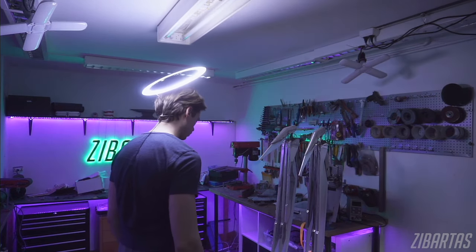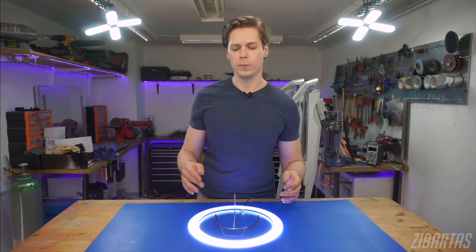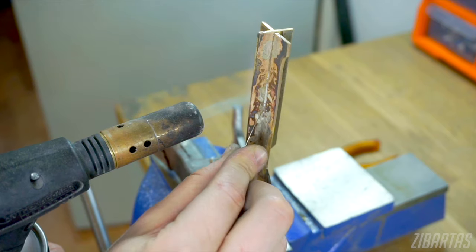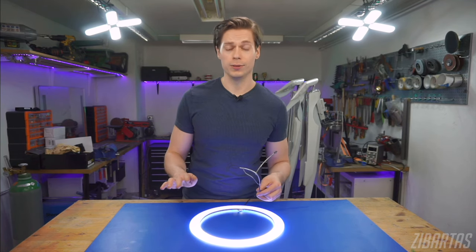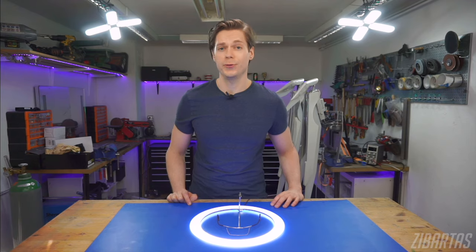If you need to use steel because the item you're trying to suspend is a bit on the heavier side — kind of like mine — I suggest you look into silver brazing. Silver brazing is the technique I use in my Cyberblade video. It's kind of like welding, but all you need is a blowtorch and some brazing wire. It might look intimidating at first, but brazing a few wires together is an ideal beginner project and a skill for a lifetime, so I urge you to try it. Let me know if you'd like a video on it.